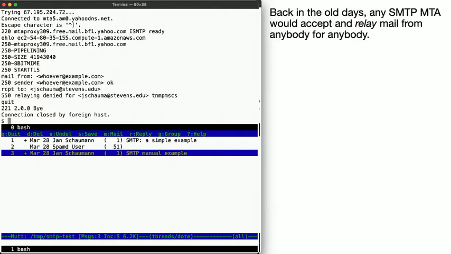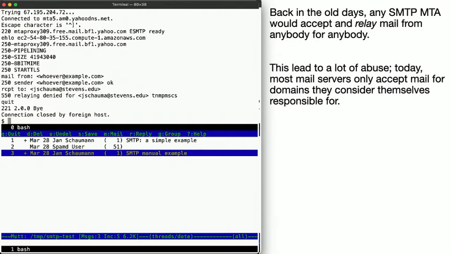Back in the early days of the internet, there were only so many mail servers, and any mail server was happy to accept mail for any other mail server and hand it off to them to relay the mail. But that of course meant that you could abuse the other mail server and send mail through it to other systems. So with time, mail servers said, "You know what? I only allow people to hand me emails that are for my users," which is what you're seeing here in action. The Netmeister email server is not responsible for the stevens.edu domains and rejects our attempts to send an email to that address.